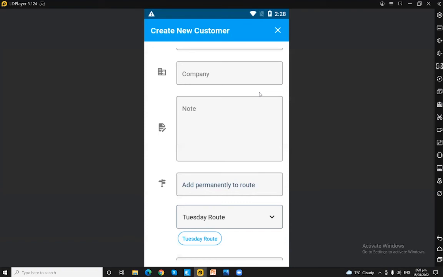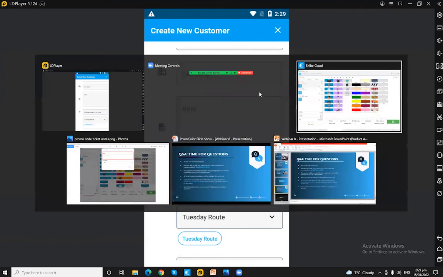I have another question here. It goes, can we enable only one of those new search options? I'm interested in only adding the company. Is that possible? Well, yes, definitely that's possible.